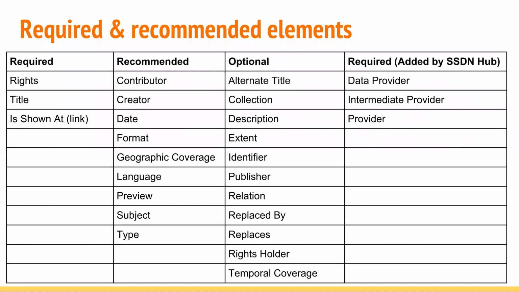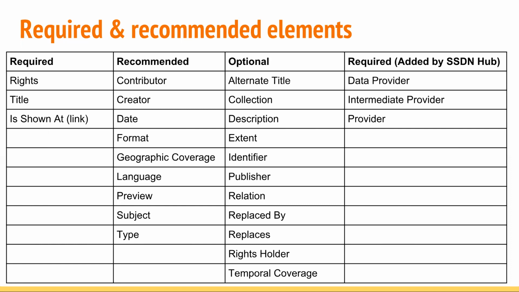Also required, which were added by SSDN Hub, are the data provider, the intermediate provider, and the provider. And here your data provider is the person providing the data. The intermediate provider is the person who is then taking that information, and your provider is the person that owns the object itself.